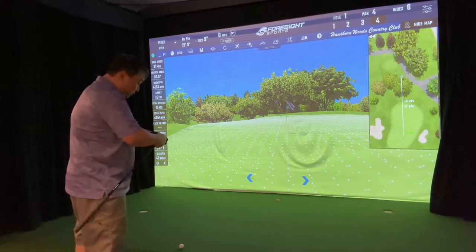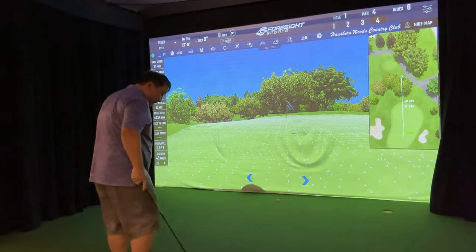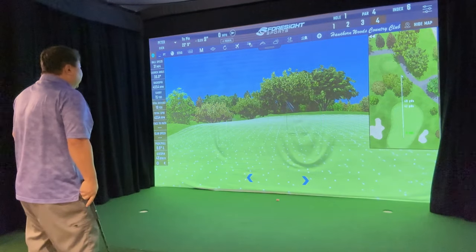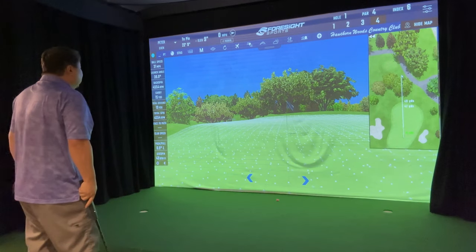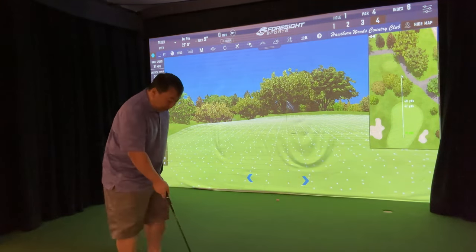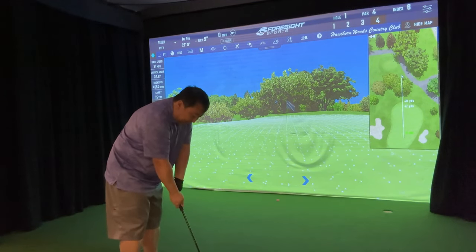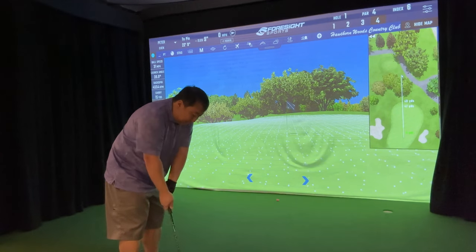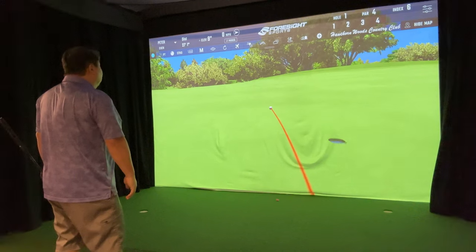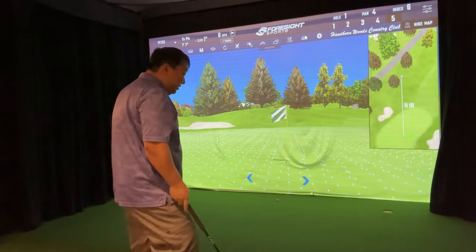Not super far but not bad. Now going to the putter setting — that putter setting also looks like it has a little loft, so I'm going to lean ahead. It's going to break right to left from 22 feet. It doesn't putt bad — it's going to take me a little while to get this dialed in.